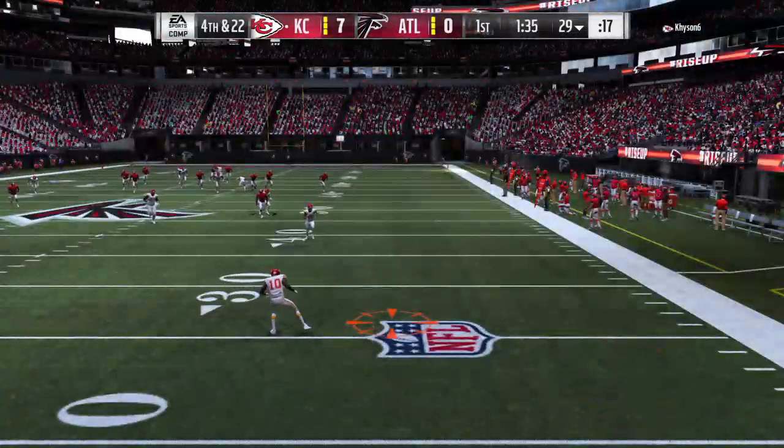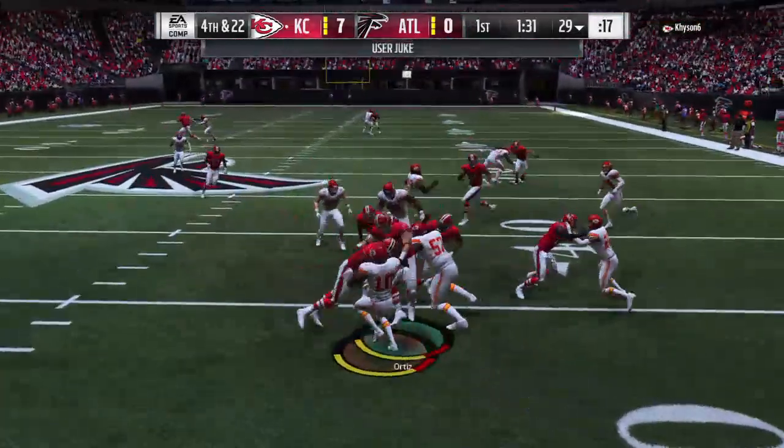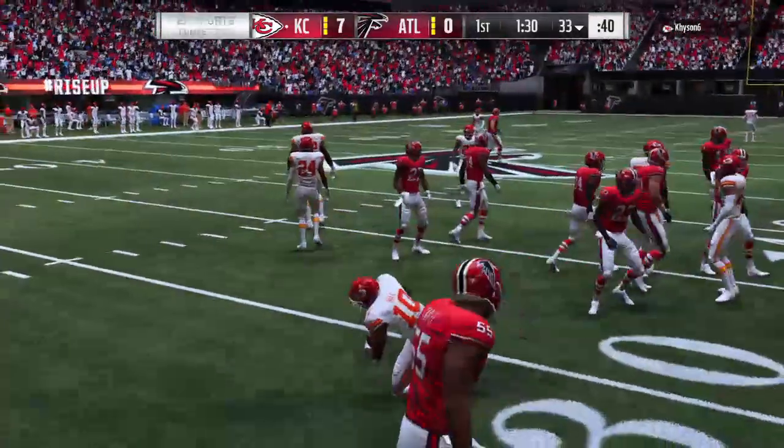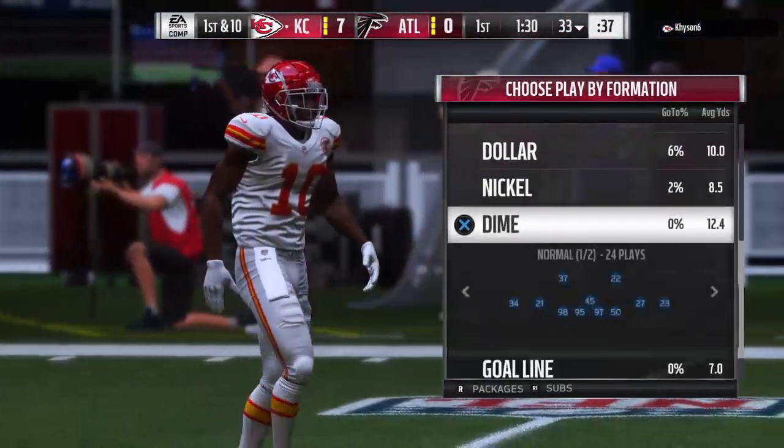Now punter Bosher on now as he gets this one away. Fielded at about the 28. It'll be a 41-yard punt. Give them 5 on the return. And it's Chiefs football. 1st and 10.